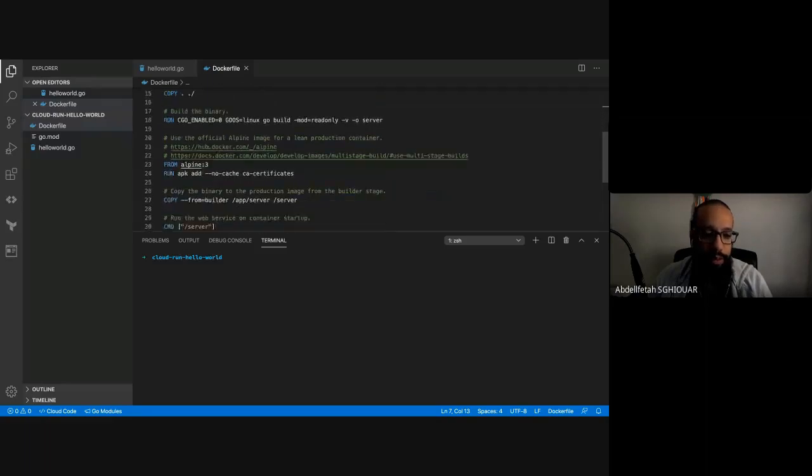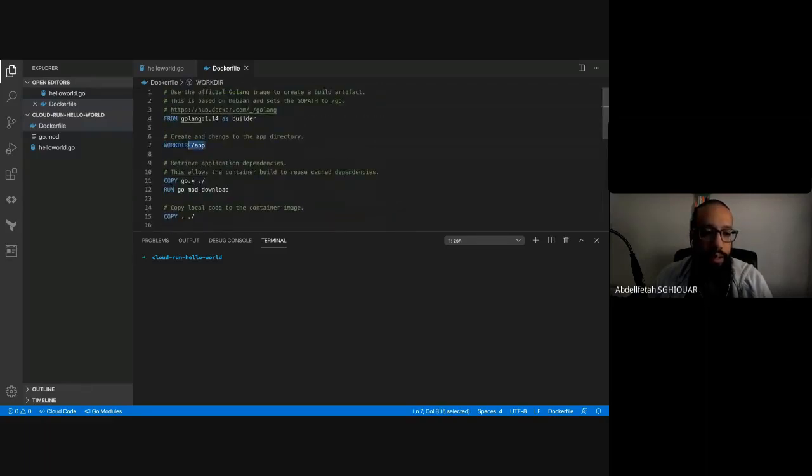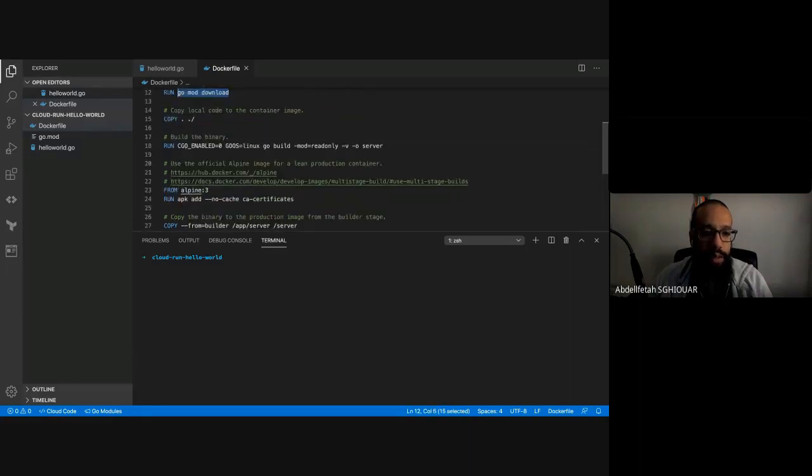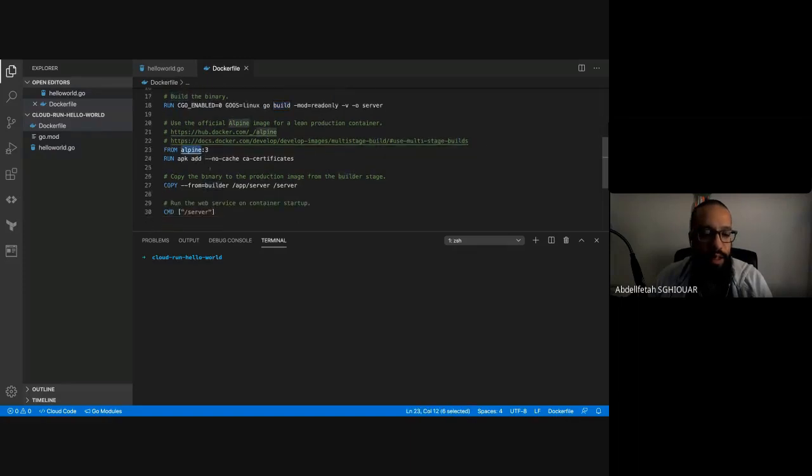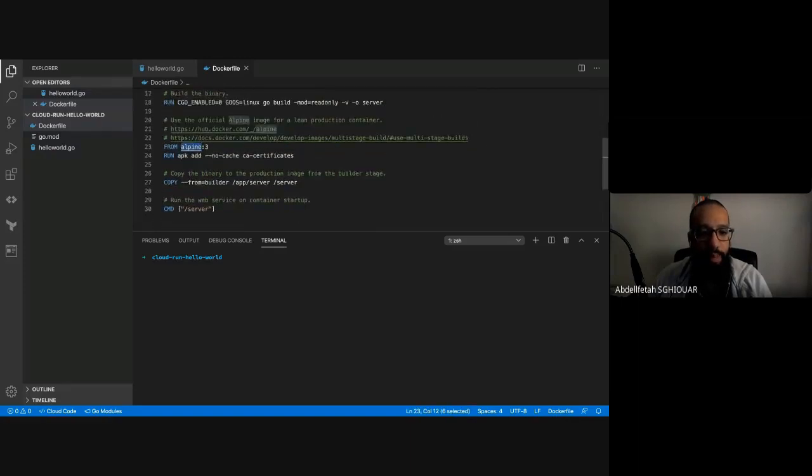I'm not going to go into details, but basically copy it into the app folder, download the dependencies, and then build the container, go build here, then start in another container using Alpine. I'm just copying the server from the app folder of the previous container where I built it, and then I'm executing the server. So let's go ahead and build this application, right?